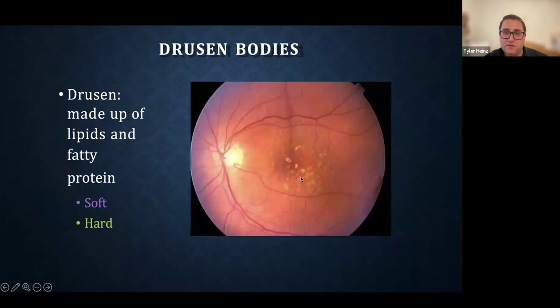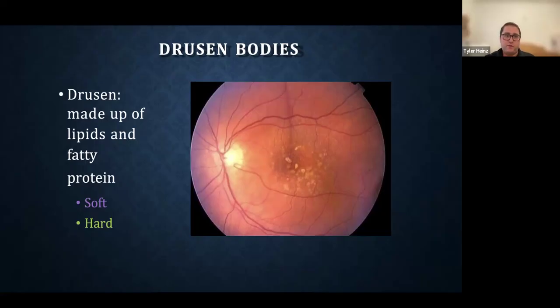Drusen bodies. So this is different from the lipid deposits earlier because the lipid deposits are more superficial, so they're closer to you in these pictures. The drusen bodies are more so in the body of the retina, in that tissue. That's these little yellowy plaques back here. But again, you just have to be looking at enough of them to determine if it's really a lipid deposit or a drusen.